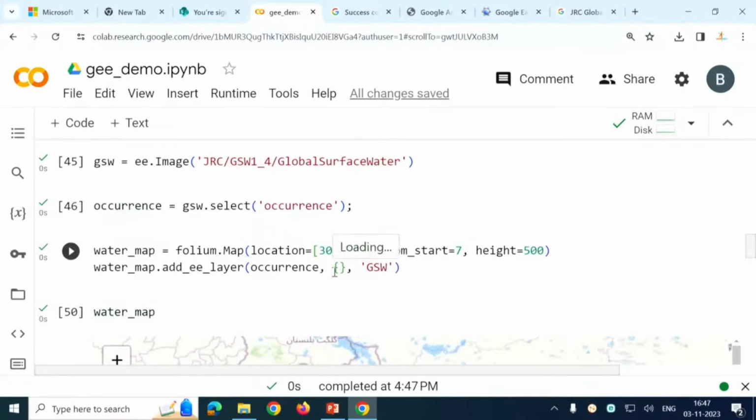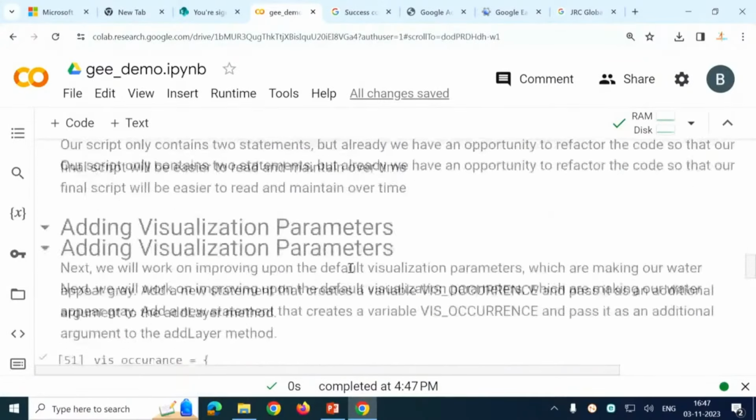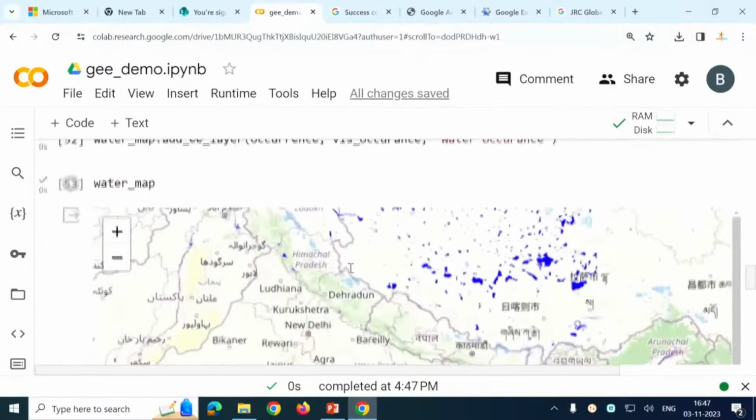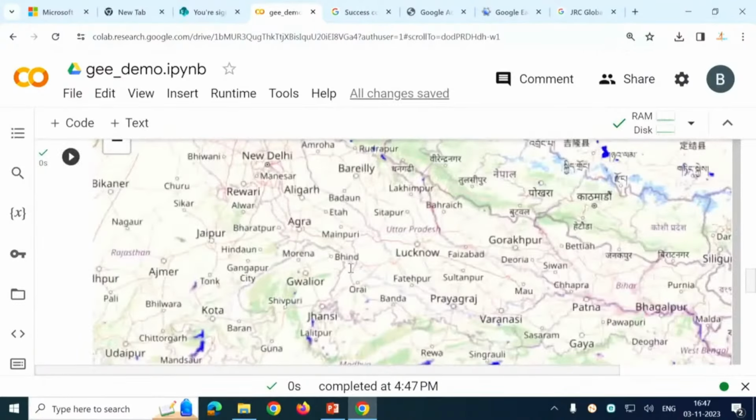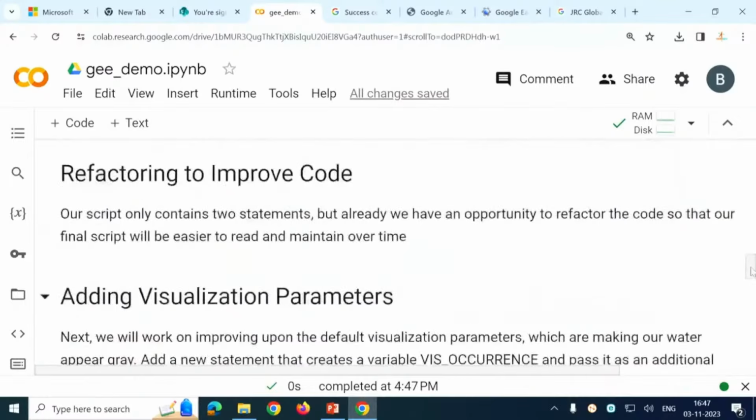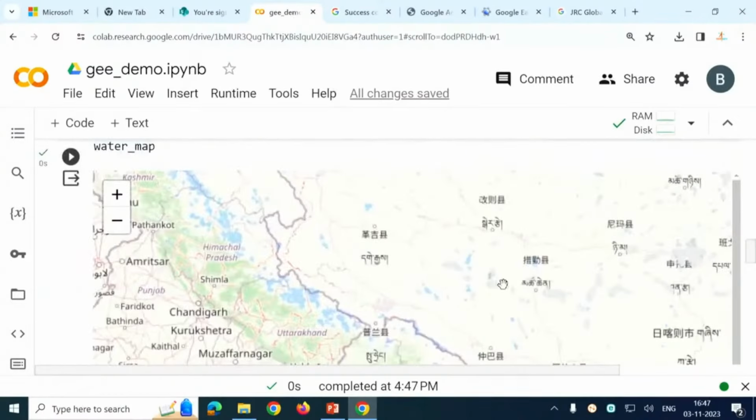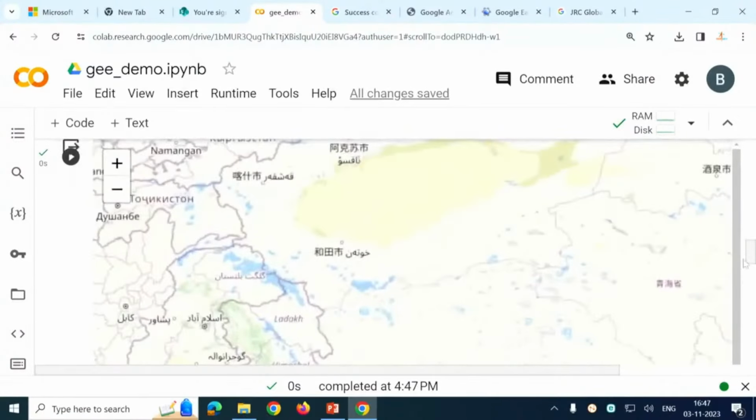So what has happened here is we have created a map, then with add EE layer, we have not passed any color palette. Because of that, no image is shown here. Now if I run it once again.